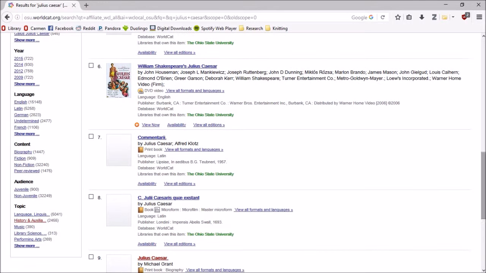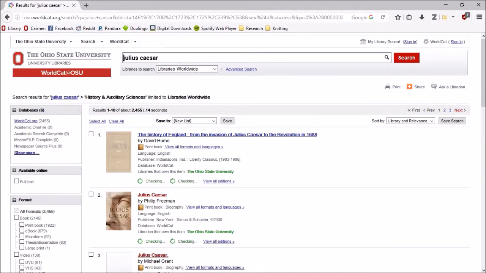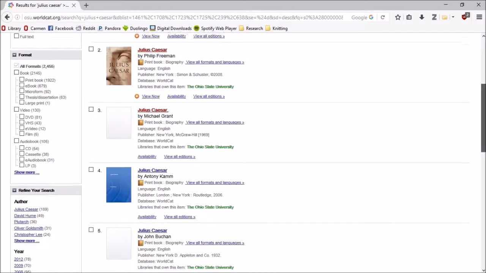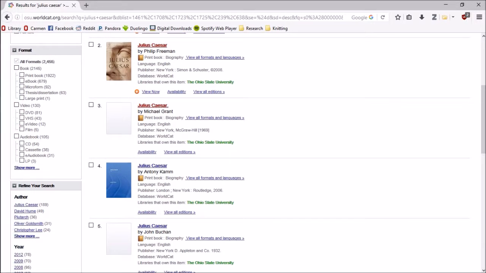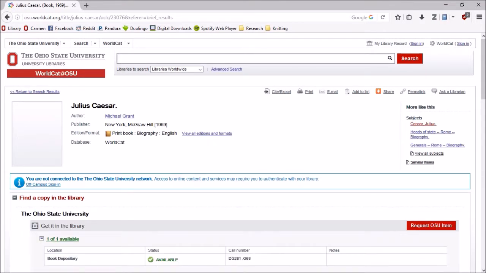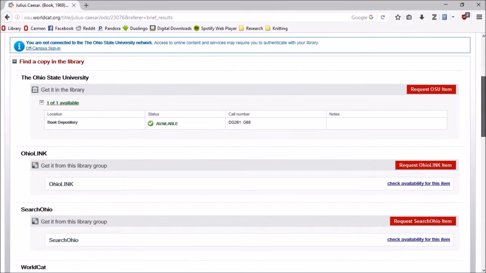One of the quickest ways to do this is to click on history. That'll get rid of a lot of the Shakespeare material and things like that. You can see I've already looked up a few of these biographies available about him, and you can just see how many options there are. If we go to this biography here from McGraw-Hill, you'll notice it's pretty old, so it's probably not the best thing to use. But I just want to show you how to get a book out of the library.